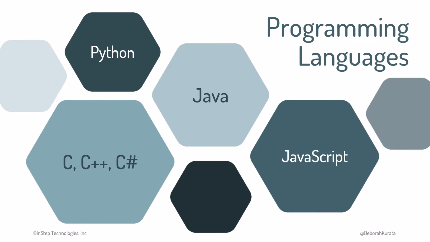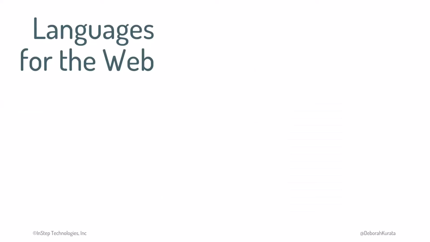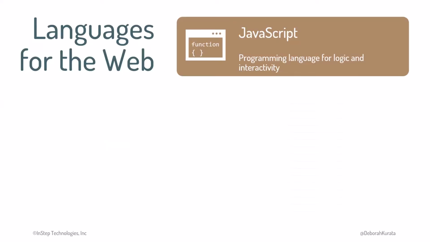JavaScript, which despite its name is not directly related to Java, is a scripting language used to build web applications. We covered JavaScript in the Gentle Introduction to JavaScript for Beginners course. If you're doing web development, JavaScript provides logic and interactivity for web pages. But what about HTML and CSS? Why aren't they on our list of common programming languages?